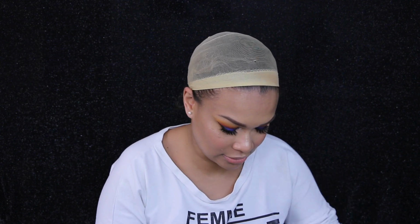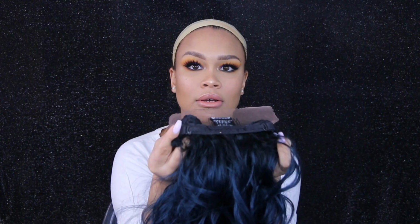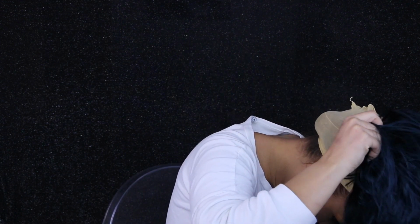Let me take this off. I have it on the loosest you could put it on, I guess, without the clips or whatnot, because they are the little bra strap type clips in the back, and then the regular clips on the front and the back. But I have it on the loosest, and she's tight. Jesus. So right away, I'm gonna tell you guys that this unit is not big head friendly.